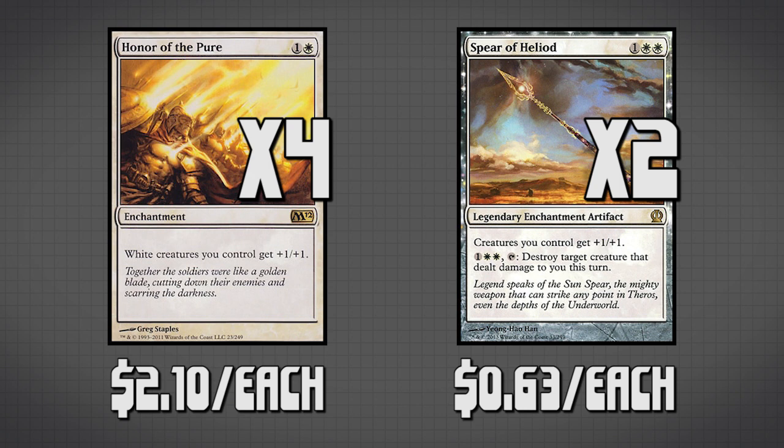And Spear of Heliod also has the bonus feature that if a creature has swung in and attacked us and we have some open mana, we can actually kill that creature off with destroy target creature that has dealt damage to us this turn.